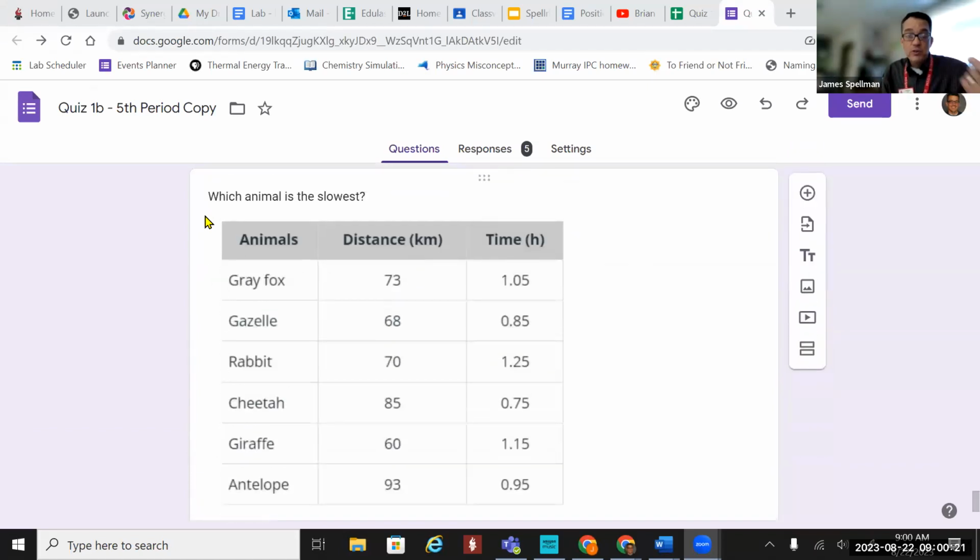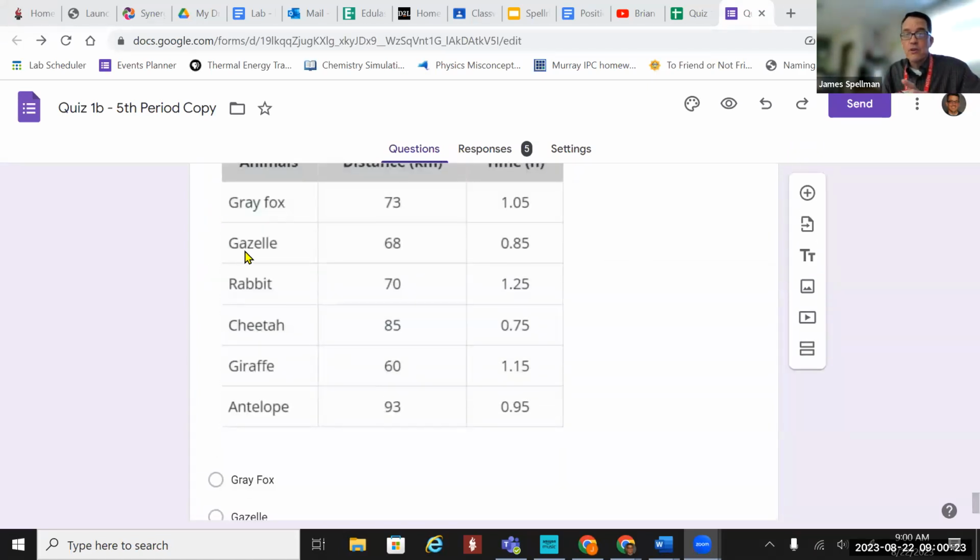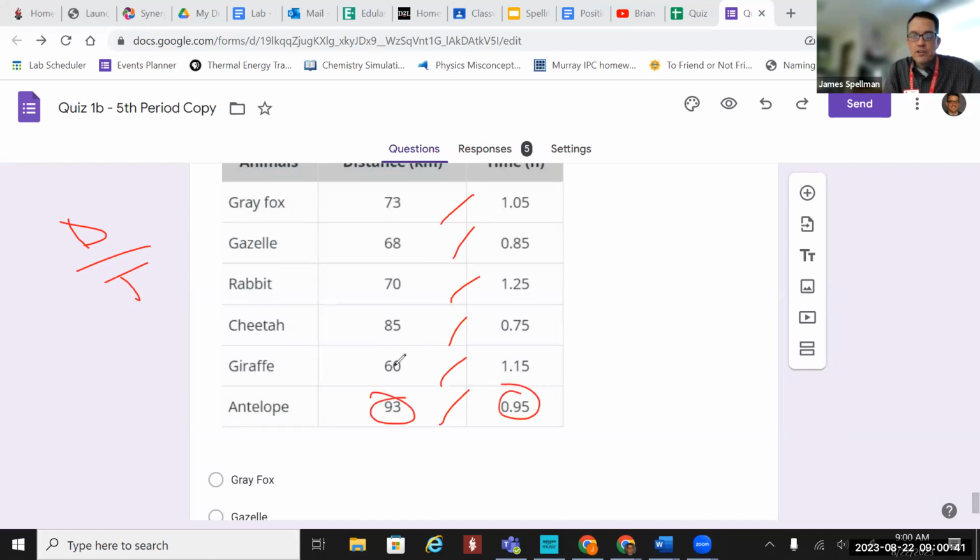And with this very last one, I'm not going to go through and do all the math with it. But in the case of each one of these, if we want to know which one was the slowest animal, we simply need to do that. Speed is distance divided by time. So for each one of these, you've got a distance, you've got a time. So you could put these into your calculator, distance divided by time, and get a speed. And I think if you do the math on this, the giraffe ends up being slowest because it's going to have the smallest number.